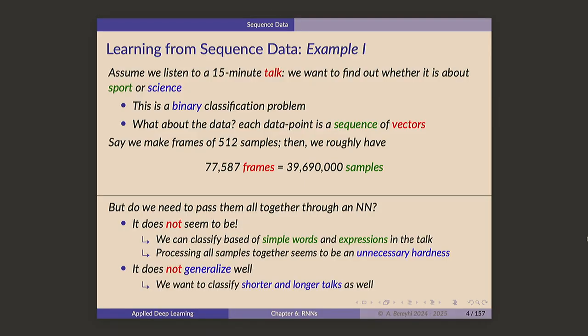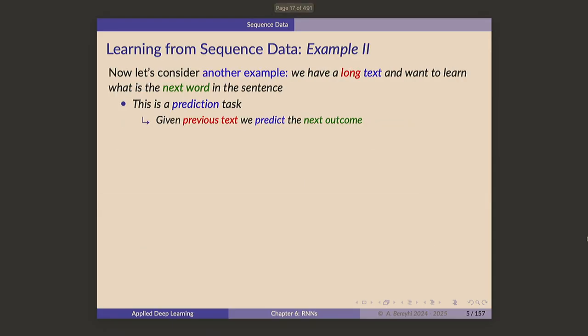So as I told you, the vanilla approach is not going to be really practical. It seems very large if you want to work with this one, so computation is very hard, and you cannot generalize, simply because if the talk is longer or shorter, then your neural network essentially needs to change the number of inputs, right? It's not going to work. So this is one thing.